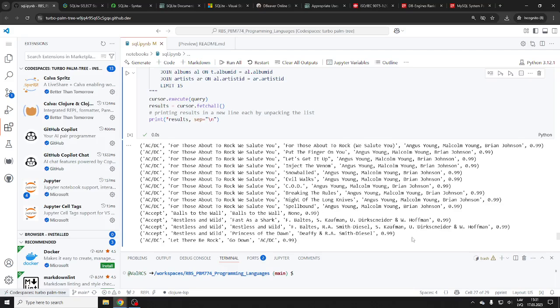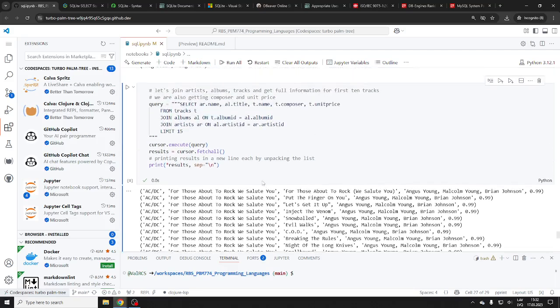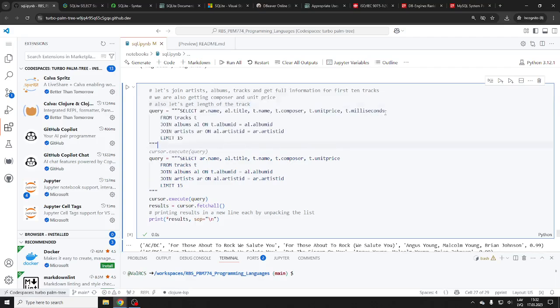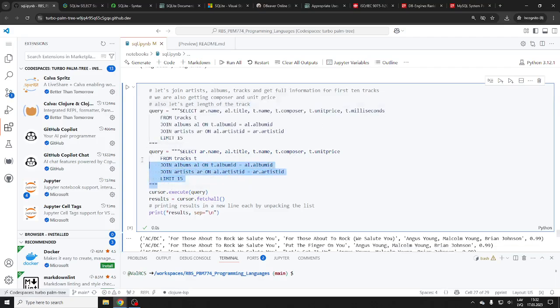Sorry, I don't know my heavy metal as well as I thought. Actually, I do. Notice also all the prices. So we have the pricing information. Everything is there. So how about length? Let's get the length of the track. Length of the track means milliseconds. All right, we'll need this.